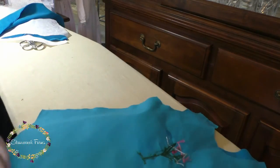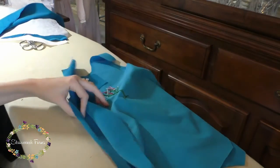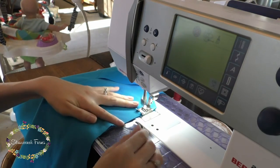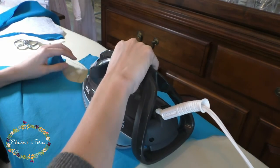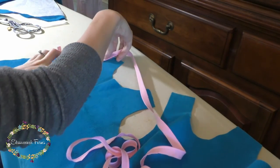So you'll first sew one of the side seams together, and it doesn't matter which, just pick a side seam and sew the front to the back right sides together, and then you'll iron that seam open. If you'd like to add piping, go ahead and do that now. You'll have to clip the curves as needed so it'll lay nice and flat.